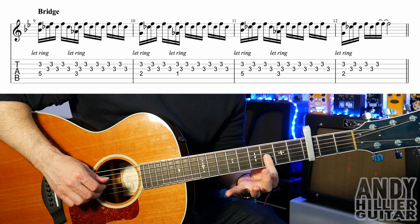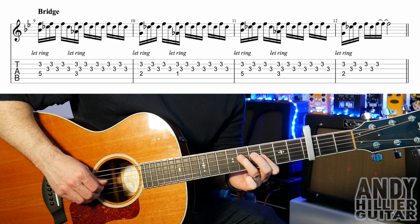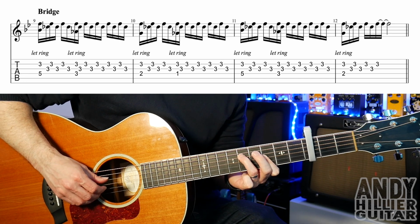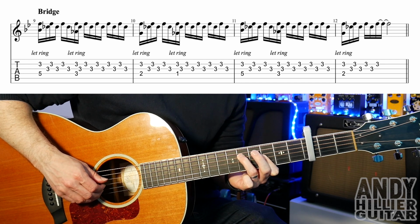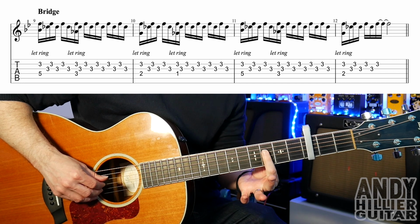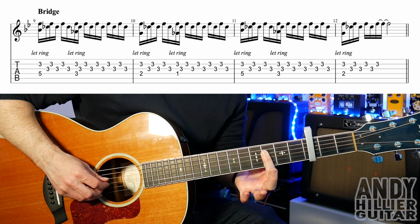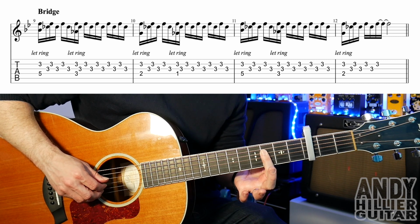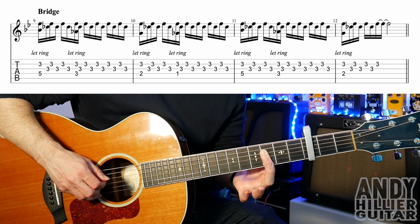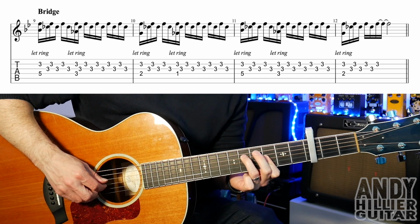Which is your first finger across the B and the G strings at the 3rd fret, then 3rd finger on D5, and you play the D string and the B string at the same time, and then G, B, G, B, G, and then you jump to your first finger flat across the D, G and the B strings at the 3rd fret, and you can just play the same sort of idea by playing the D and the B, and then the G, B, G, B, G, B, G, B, G. Hopefully that makes sense. So slowly that bar 9 goes.